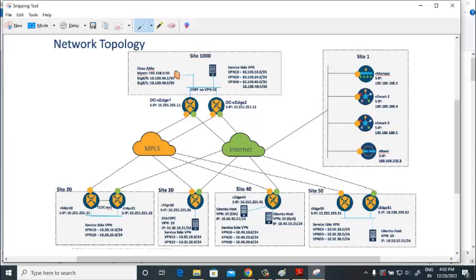But there may be some people saying, no, why do I need DMVPN when I already have SD-WAN? Fine. In SD-WAN itself, they have two path options. You see here in this picture, MPLS, Internet. So they may have a policy: use MPLS; if MPLS is not available, then use Internet to reach the sites. Or for so-and-so VLANs, use MPLS. For so-and-so VLANs, use Internet. These are all policies.